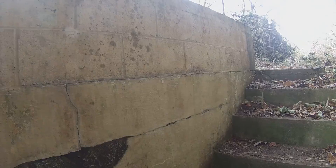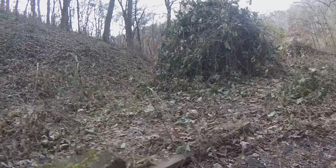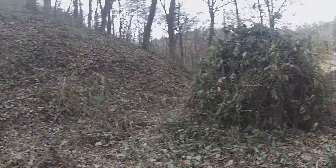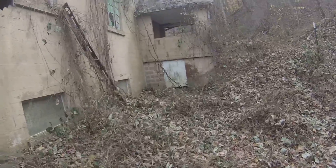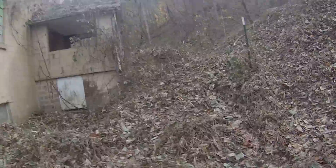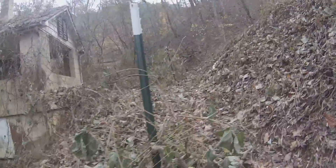Now let's go back up. What makes Calderwood unique is the fact that it's actually pretty easily accessible. I'm not going to really say exactly how you can get here, but I will say that this is in Blount County. Like I said, I've not been here in years so I don't know exactly what this church looks like now.